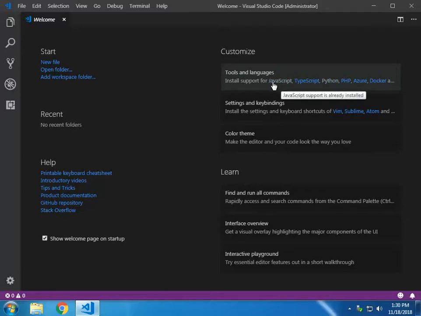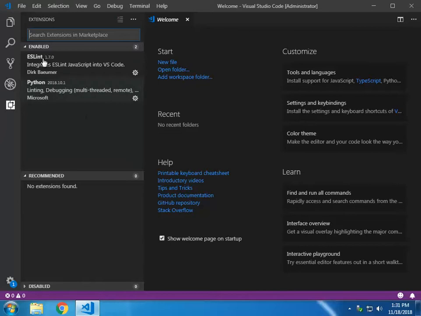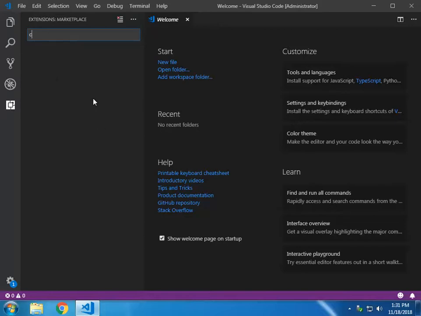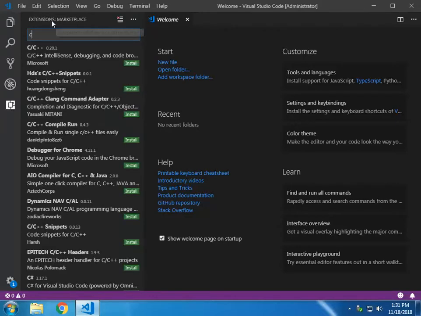As I told you, we installed JavaScript and Python because we're going to do Python programming, and I'm going to give you an overview of Visual Studio Code, a very short overview. I'm not going to go through all these menus because you're smart enough to understand them yourself, but here you can find new extensions. For example, let's say someday you want to do C programming. You can type C here and search in the marketplace, as you can see. So these are all extensions for helping you to write C code, C or C++.